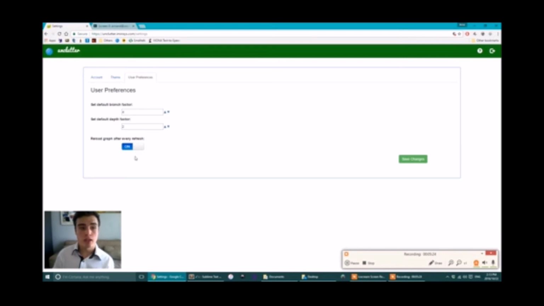And our last feature is the reload graph after every refresh. We've serialized our graph after every time somebody refreshes the page, so that we can load it back from local storage onto the user's canvas, so they wouldn't have to rebuild their graph every single time. At the moment it's switched on, so I'll show that functionality to you later. We click the back button on Unclutter. We should see our theme being activated, which is the dark theme.